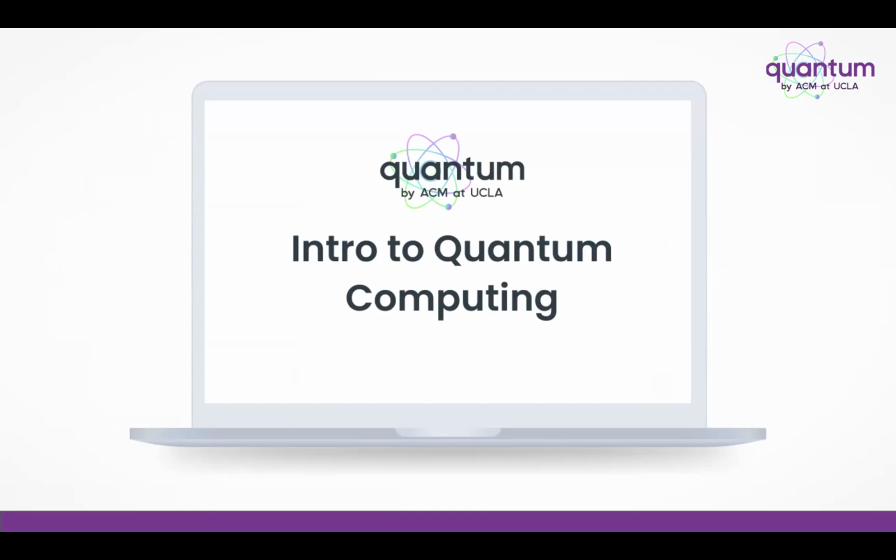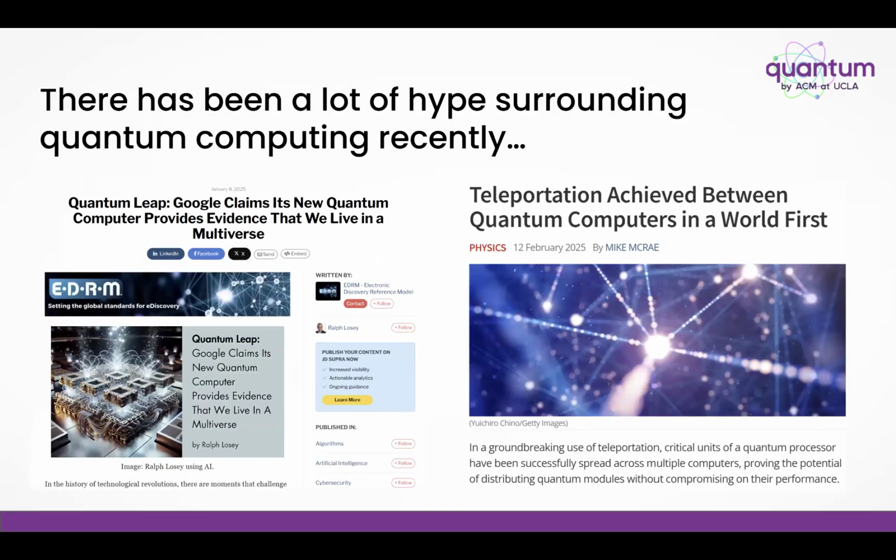All right, so for today's GM, we'll actually introduce quantum computing to you guys. As you all know, there's been a lot of hype surrounding quantum computing recently. These are two of the craziest headlines I saw. Google claims its new quantum computer provides evidence that we live in a multiverse. I know, right? And teleportation achieved between quantum computers in a world first. I don't know about you guys, but when I first saw these, I was like, what the heck, man? So how much of it is overstated? I'm glad you brought that up. That's actually what we're covering today.